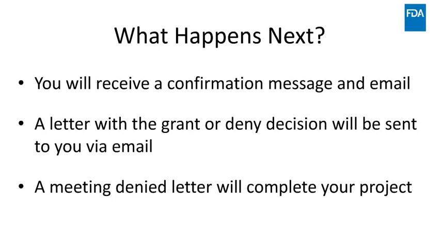What happens next? You'll receive a confirmation message and an email, and then it's with us. The next steps are we're going to evaluate your meeting request, and a grant or deny decision will be sent to you via email. It's not going to come through the portal. If you receive a meeting denied letter, that completes your package, your product at this time.